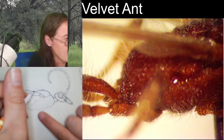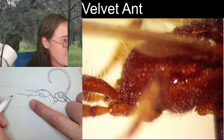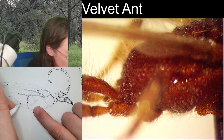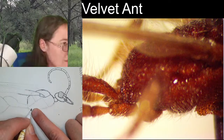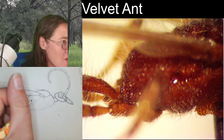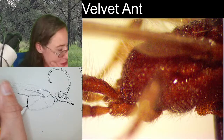Alright, so it is angling itself down, but then once it gets right around here, we have a sharper decline. And you can see this is where, right around here, that second pair of legs are connected. And then the third pair of legs are right there, right at that wasp waist. Check that out. All right, so we've got this taken care of.